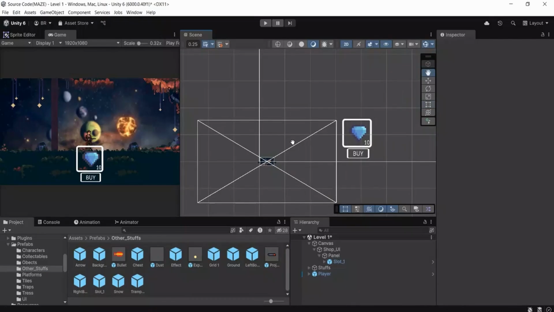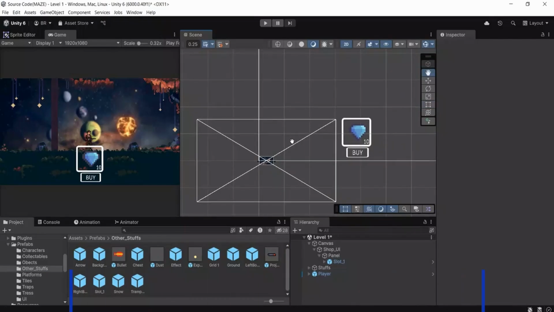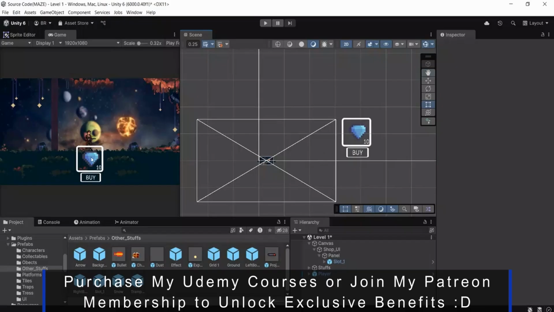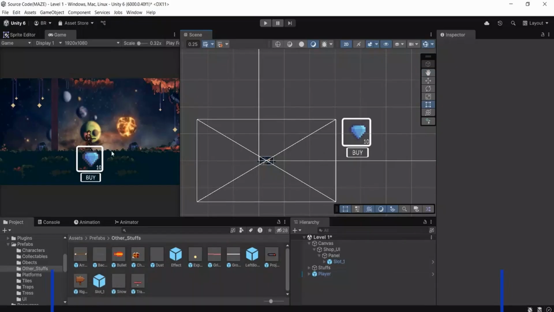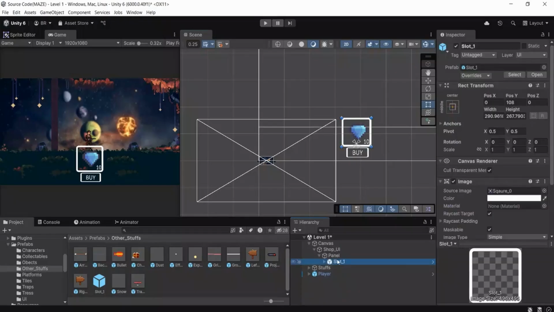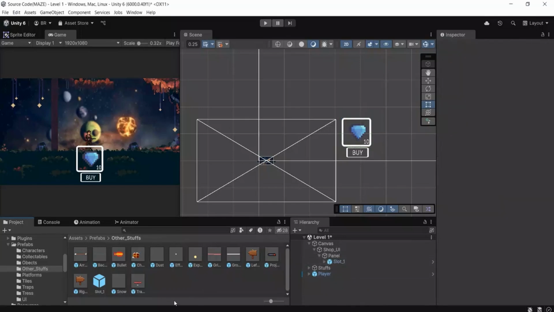So what we will do now, we're gonna duplicate this one to create multiples. One for collecting the heart, basically increasing the player health, player speed, player jump, and the list just goes on. We can duplicate from here, which is fine. Instead of duplicating from here, we're gonna duplicate from that prefab folder, because if we duplicate this one and name it something like slot 2, and then go to the first one, go to overrides, and then apply all, the changes will be saved to the duplicate one. So that is the reason we're going to duplicate from that prefab folder instead of the hierarchy.